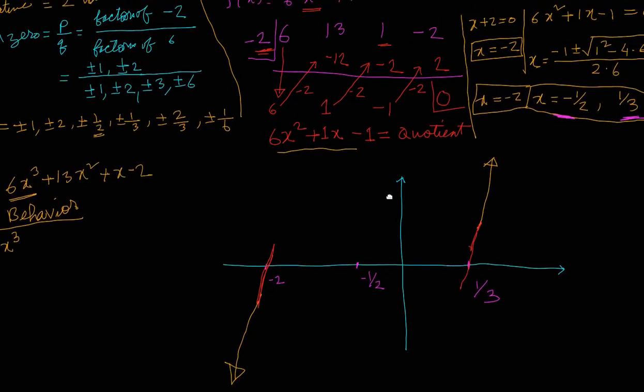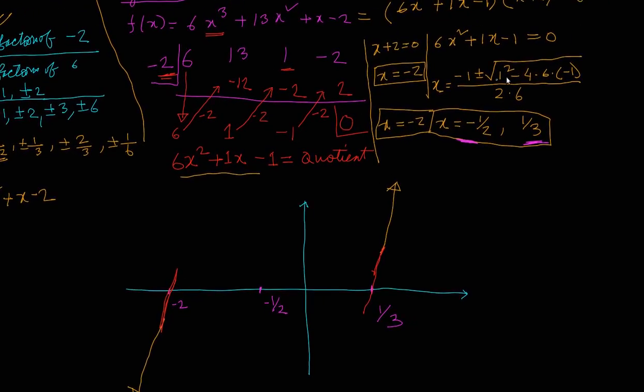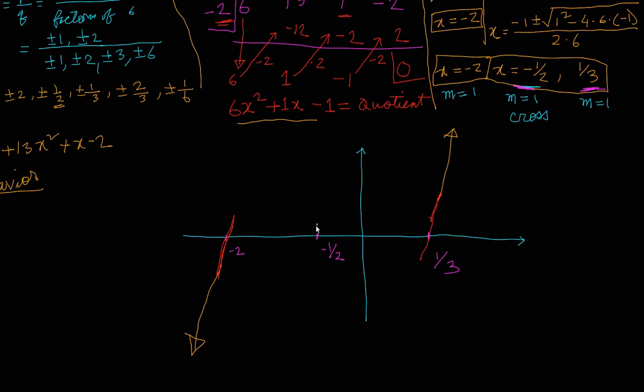I need to mention one thing here, I forgot, the multiplicity. If you see, the multiplicity of x equal to -1 is 1, because it comes only one time. Multiplicity of x equal to -1/2 is also 1, because it also comes one time. Similarly here, it all comes one time. So these are all odd multiplicity. That means for all three cases, it is going to cross the x-axis. So that is the reason I am crossing the x-axis for my graph paper.